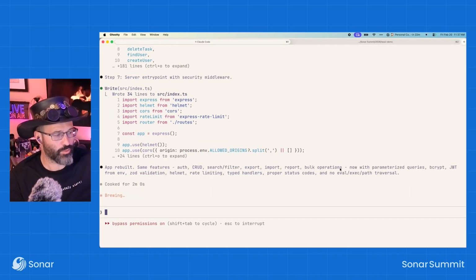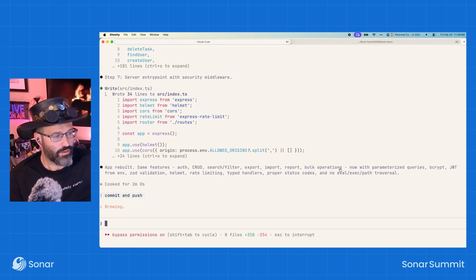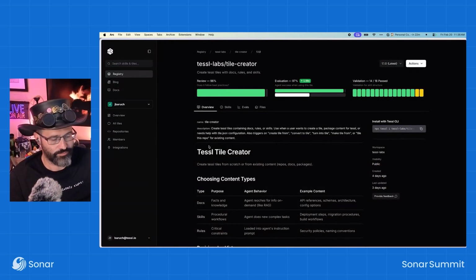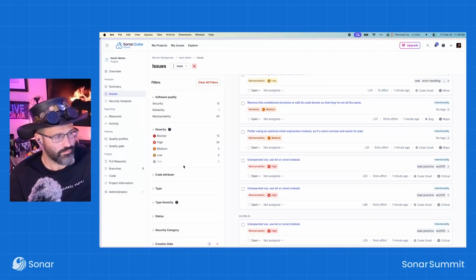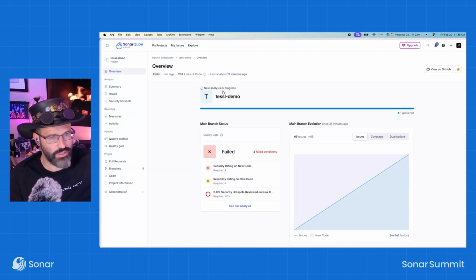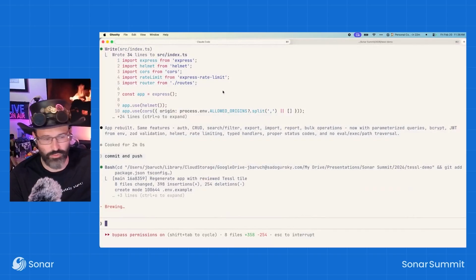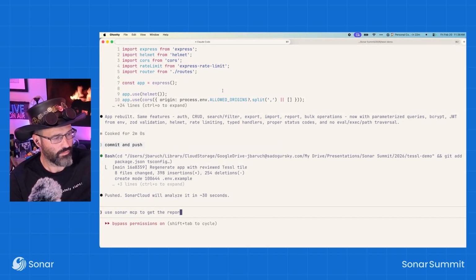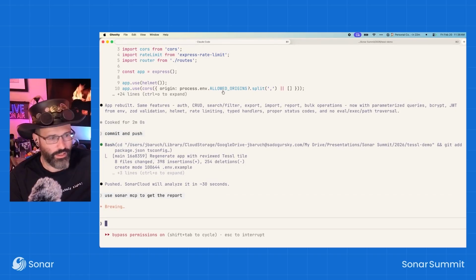So let's commit and push. Let's check that Sonar picks it up. New analysis in progress. Now we can ask for MCP results. And we can see if it made a difference.